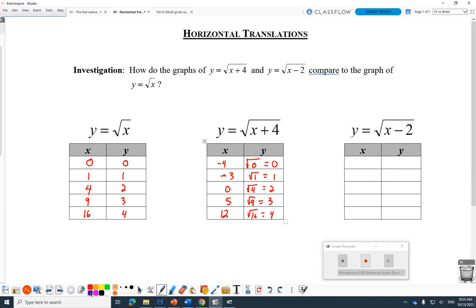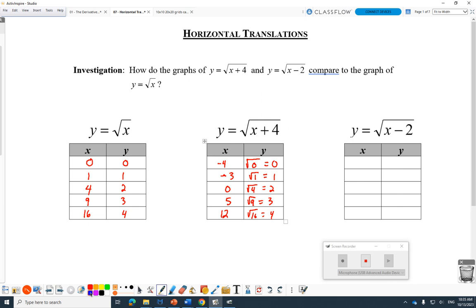If yesterday add moved up and subtract moved down, and now you're doing horizontal, add 4, it's going right, baby. That's easy. Hang on. Graph it and find out. First point, negative 4 comma 0. It's going left.